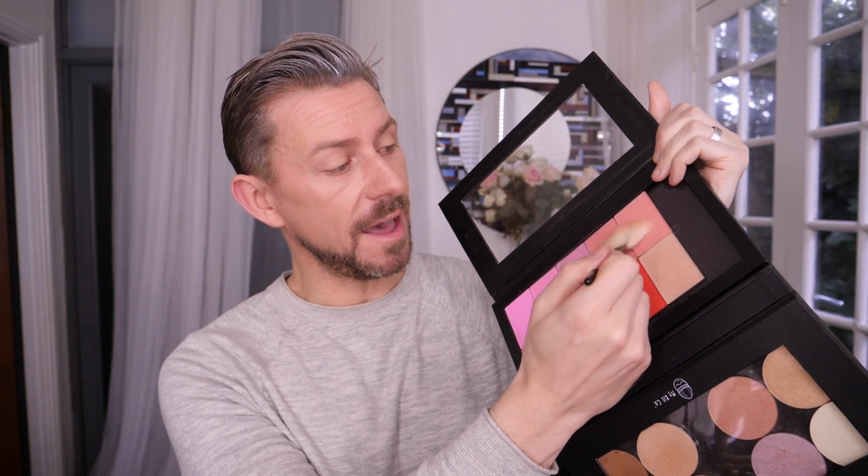Now I rarely use one blush. So what I do is I take my fan brush and I just go like that, just to get colour on it. So the colour's on the centre of the brush. I just knock it off a little bit. And what I do is, I always apply blusher high up on the cheekbone. I don't want it here because when we smile, there's the apple, and then we lower our smile, and the blusher's lower down towards the lip area, and that never looks that beautiful, in my opinion.